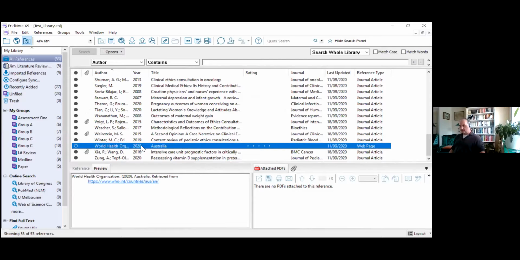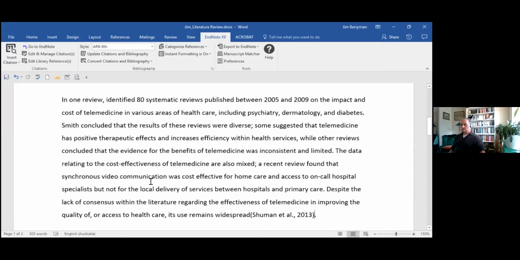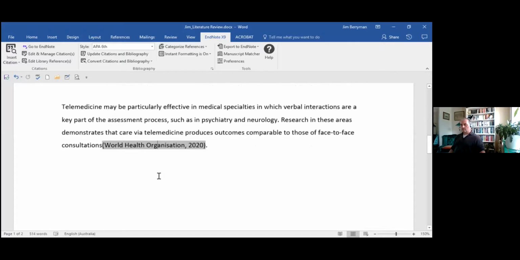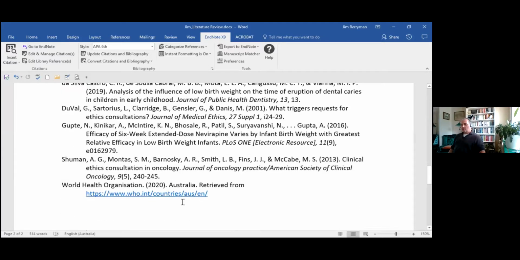Let's put the World Health Organization here. Here's the bibliography, and look, there's World Health Organization.